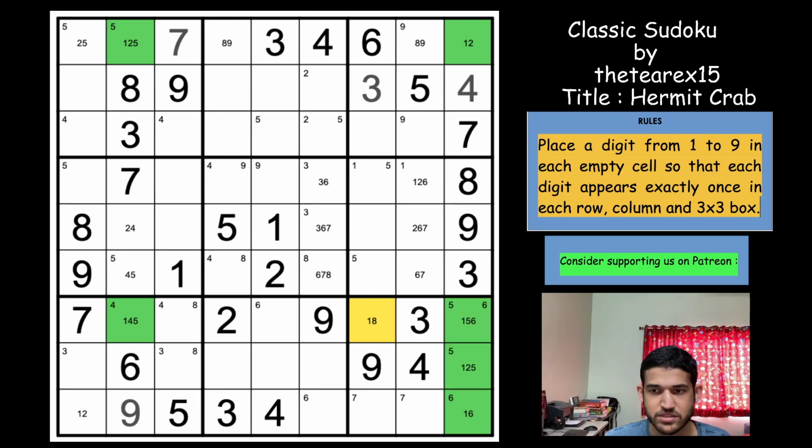So if you look at this cell, row 7, column 7, and make it a 1, now look where the 1 goes in column 9 and column 2. So that leads to a clash, a really tough deduction. I'm not sure if this is the intended solve, but this is a really nice one, not a tough one.